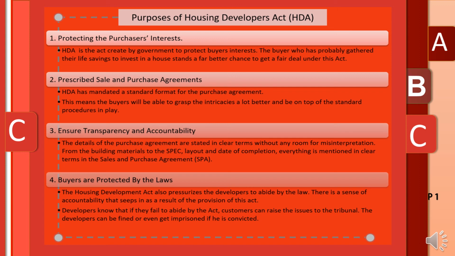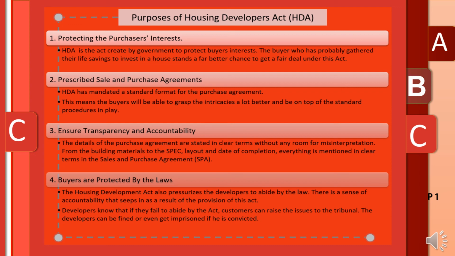The second one is prescribed sale and purchase agreements. This is one of the biggest advantages of HDA. Many times buyers are not really thorough with either the procedure or the intricate details of the SPA, which is the sale and purchase agreement. But now the HDA has mandated a standard format for the purchase agreement. So this means the buyers will be able to grasp the intricacies a lot better and be on top of the standard procedures in play.